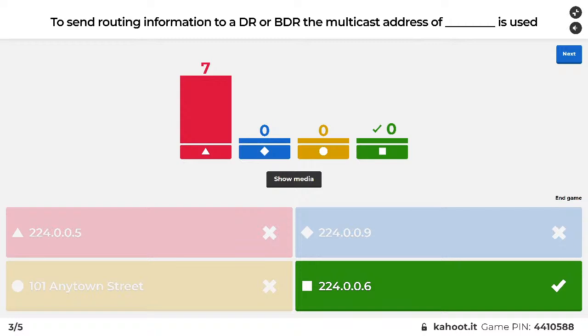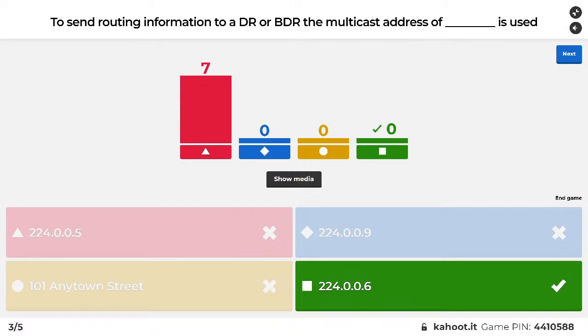I'm on the Cisco Press. Control F. Multicast addresses. OSPF uses multicast and unicast rather than broadcast. The IPv4 multicast addresses used for OSPF are 224.0.0.5 to send information to all OSPF routers, and 224.0.0.6 to send information to DR and BDR routers. So yes, we all did get it wrong. So that's a tricky one right there.